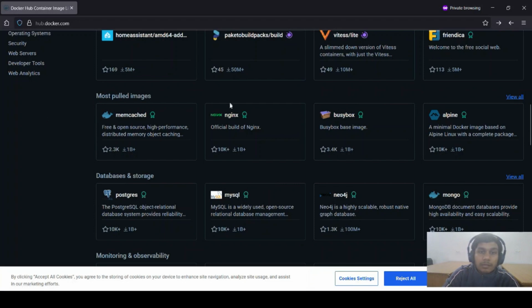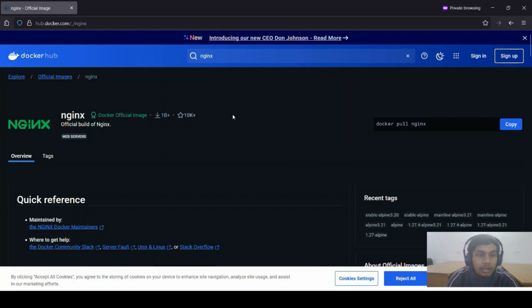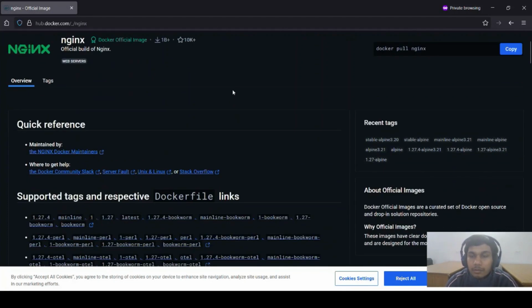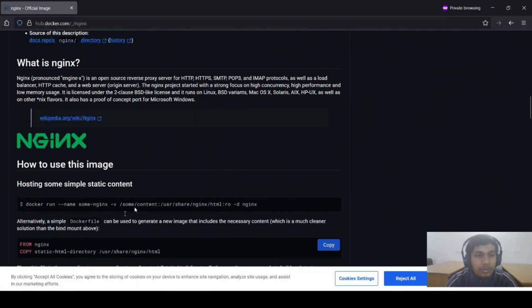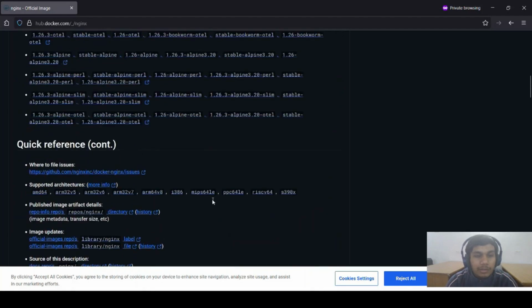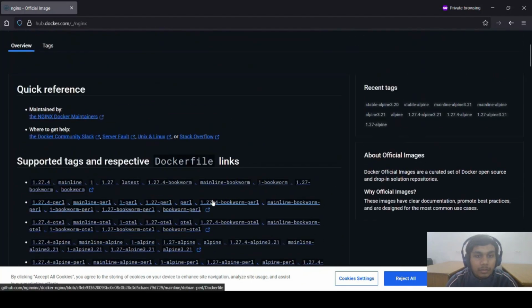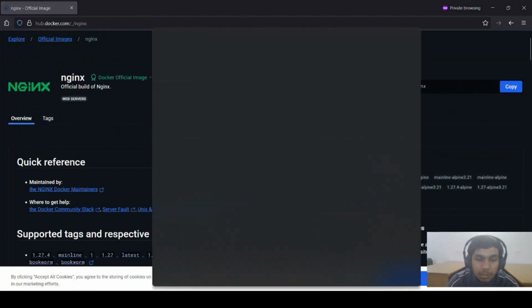But for my example, let us just go with Nginx. And here, as you can see, you will get everything from the tags, versions, even how to use this image. But I will show you in my own way by just simply going into my terminal.